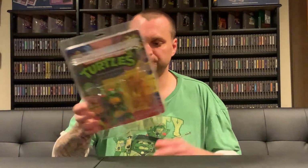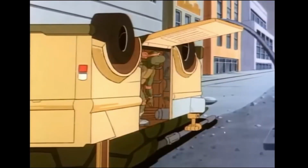I really take care of them, and I'm glad that I started collecting before the huge hike in price on these things because of the Toys That Made Us episode. Man, prices went through the roof when that episode came out, so I'm glad I had a lot of these beforehand. And my favorite, without a doubt, when you're a kid and you just watched Ninja Turtles, you loved Michelangelo.